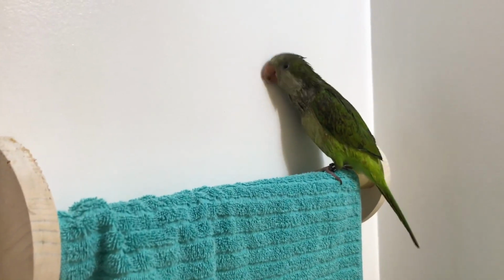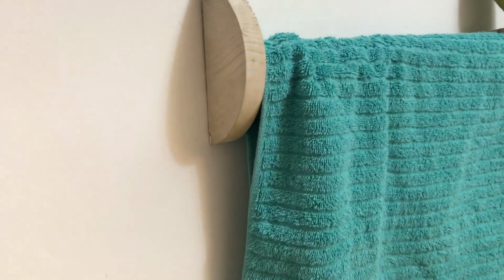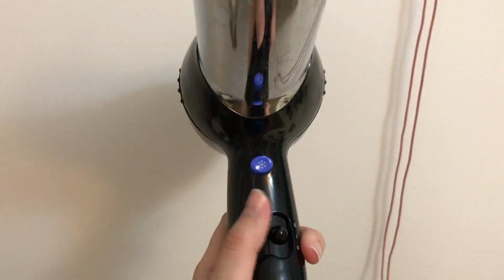Show you how to blow dry your bird after a shower. So you're going to want to grab your blow dryer and put everything in the in-between setting. So make sure it's warm, make sure the air puffing out is in medium setting or the lowest one.